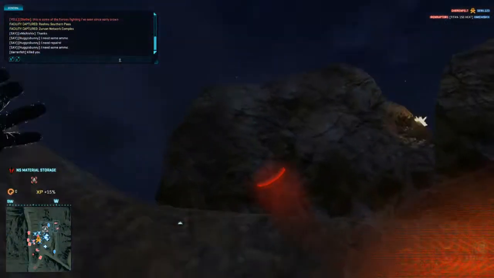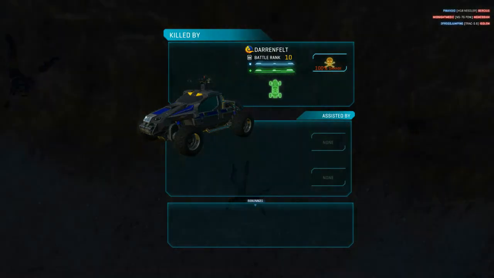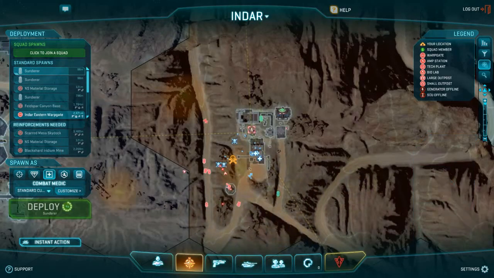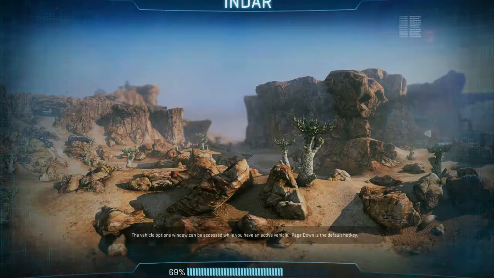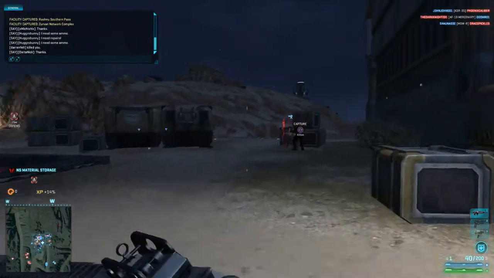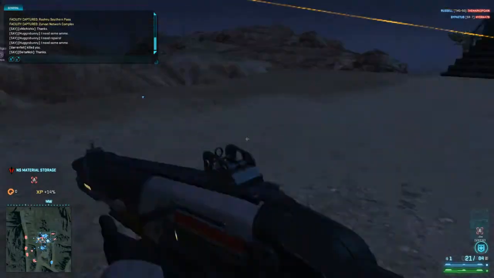Come on. Oh crap, what the heck? Oh, wait, did I get rocket launch or something? No, I did not. I always get killed by a vehicle. Okay, I'm probably gonna upgrade my stuff later on. I have zero cert points, certification points, so that's gonna get me nowhere.